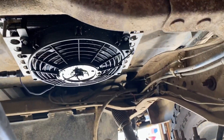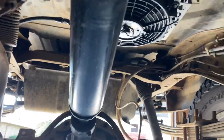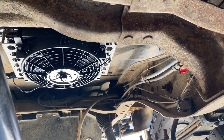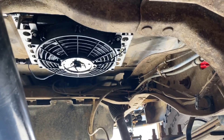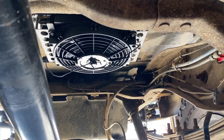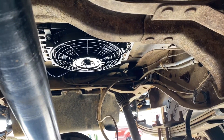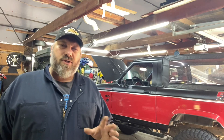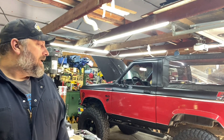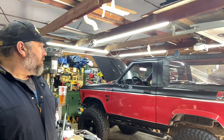I also added a Dorelli remote trans cooler with a built-in fan, on its own thermostat control switch. That made a huge difference at the sand dunes — my trans temps never went over 180 degrees in four days. I also ended up gaining about a quart of extra fluid capacity, which is always good for a C4. So that is the current status on the truck. I have a bunch of other small things to do while I'm in doing all this other stuff. I'm going to tear into the brake system first since I'm still waiting on some of the steering parts.